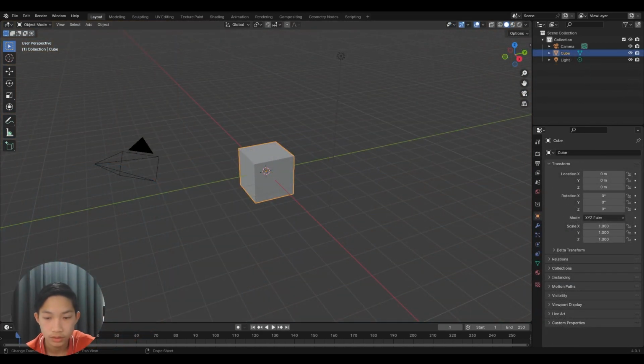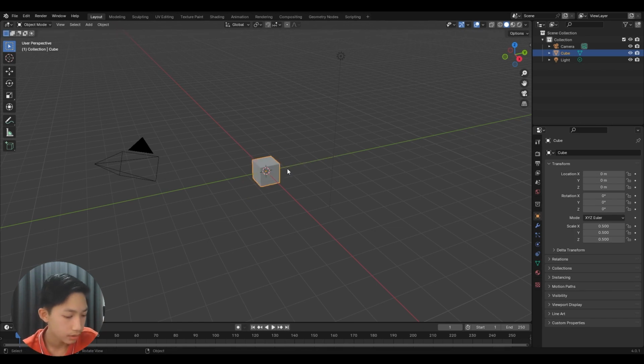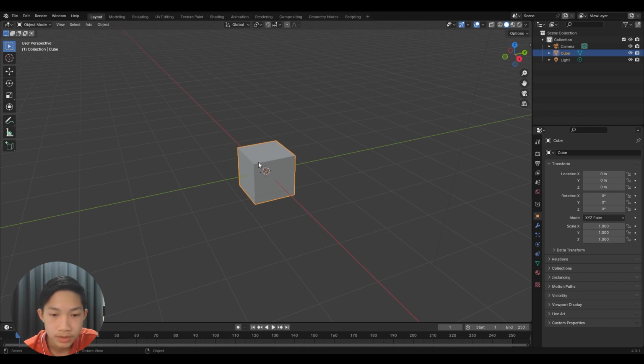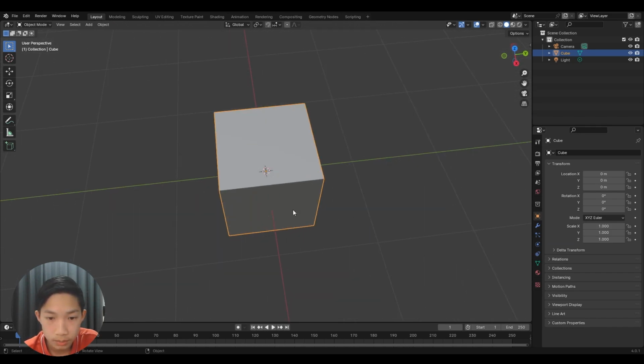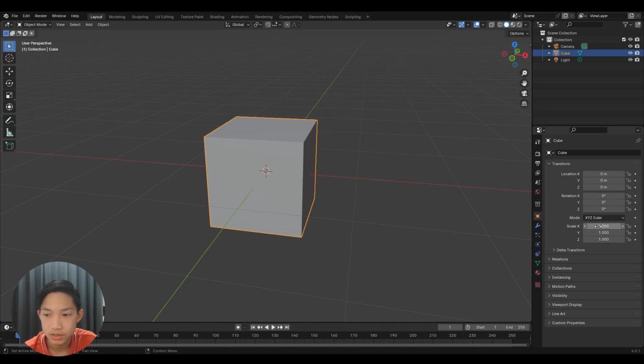Okay, let's begin. First thing, we're going to lower the scale of this cube by 0.5, and press Ctrl A to apply the scale. Once this happens, you have a cube that is 1 by 1 by 1, basically 1 meter on all sides, so we can adjust the size properly.